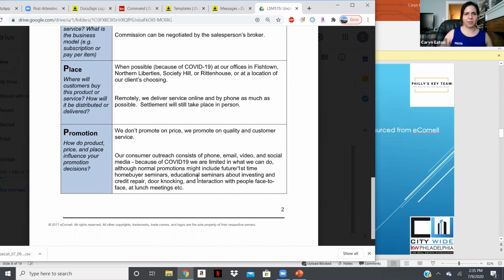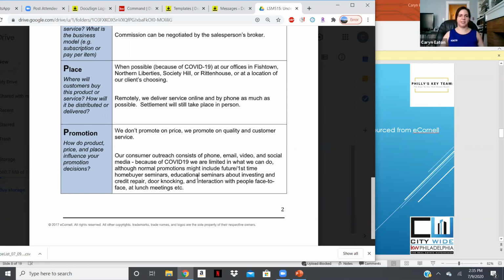And then again, place, you know, we talk about locations. In addition, because you are with Citywide Keller Williams, you don't just have the benefit of the Northern Liberties office, you could also work out of Fishtown, Society Hill, or Rittenhouse Square. And what's even more important is with our joining with KW Mainline, you also have access to offices as remote as Manayunk. And I want to say that there's a few more in the Main Line, but I'm not exactly sure which ones there are. But you can work out of any of them because of the seamless integration between KW Philadelphia and its partners.